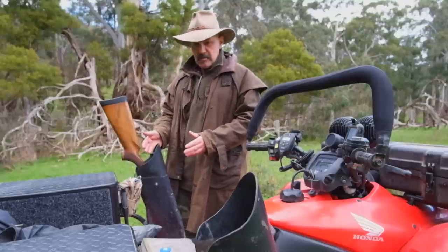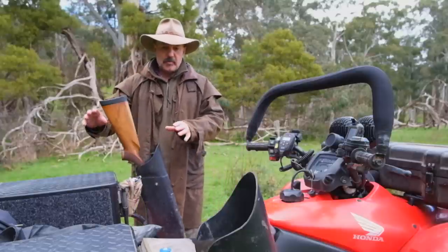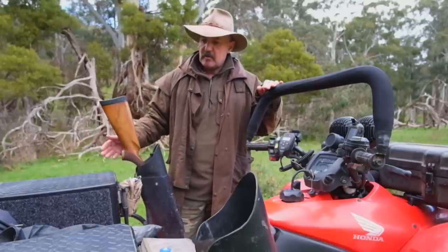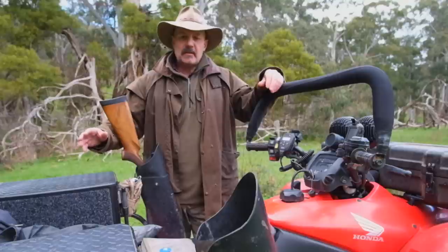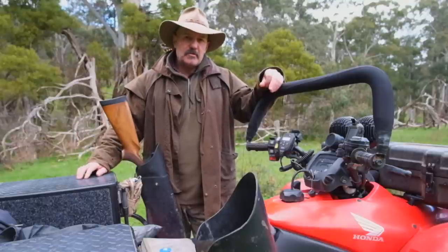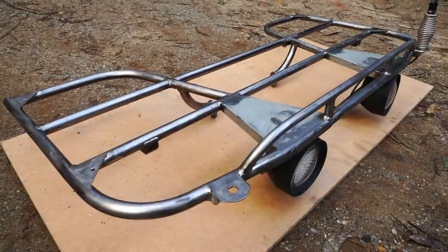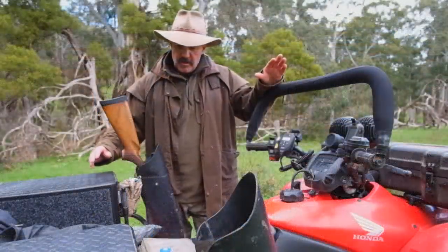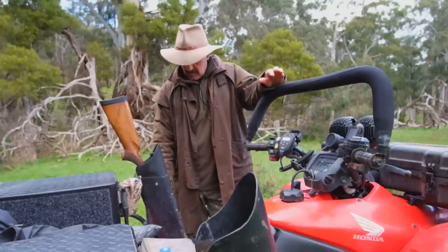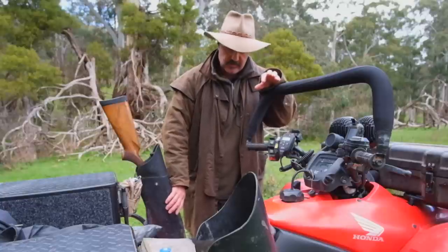Moving back further, I've obviously got my rifle scabbards. But before I go on to those, I really need to mention how I've incorporated the whole back — this is probably the biggest area where I've actually made a lot of modifications. First of all, I removed the original standard rear rack and made a complete new one. It's slightly wider, so it virtually goes to the edge of the bike, giving me a little bit more protection. I also integrated some LED work lights into the back, and from there I extended the rack down and made like a steel guard.